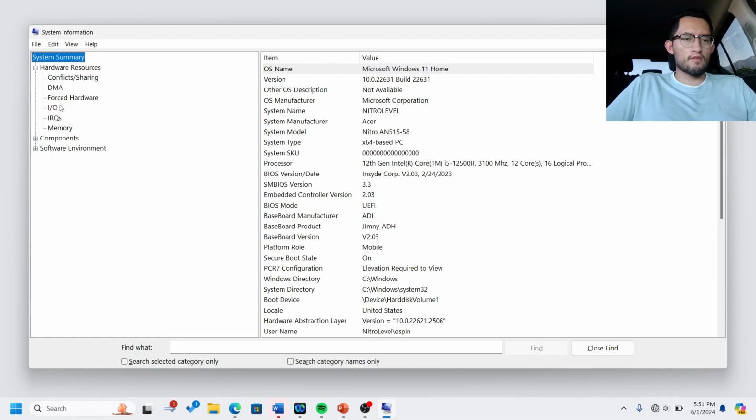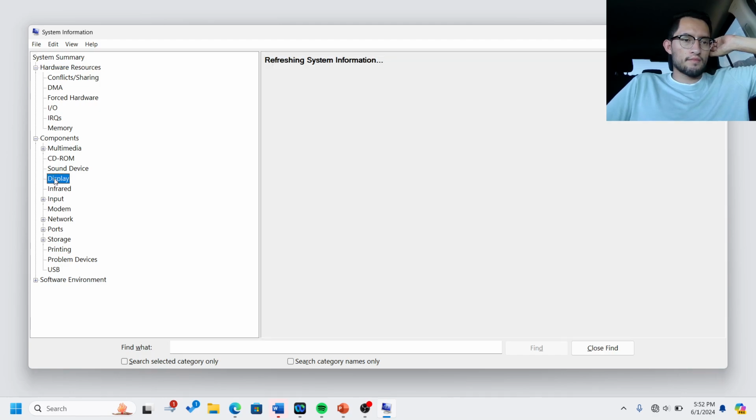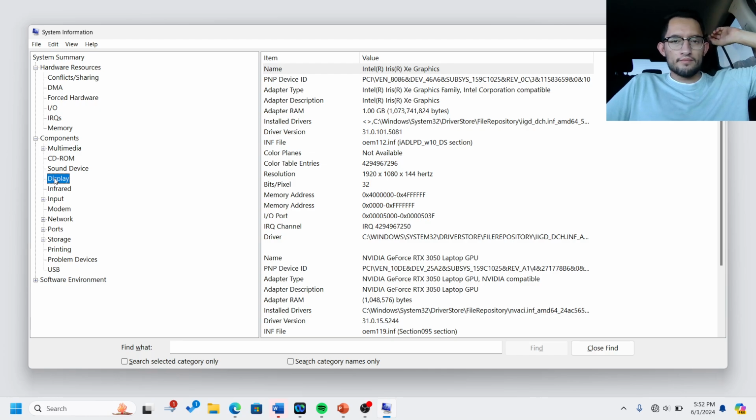So if I go to our resources, well, I think it's components actually. Yeah, display says that I have an Iris Xe graphics and a GeForce NVIDIA RTX 3050 laptop.